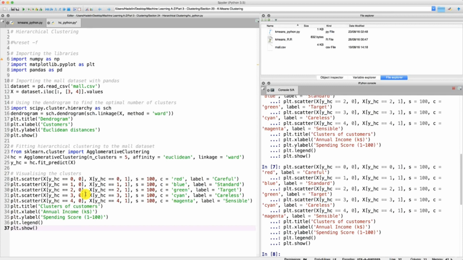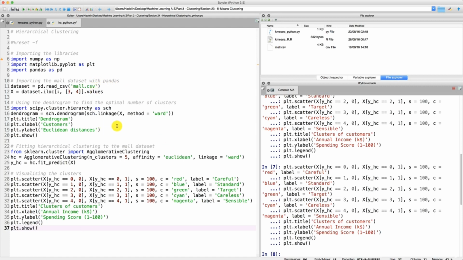The only thing that I want to show you now is how you can reuse this code for your business problem. That's very simple. You just have to change the name of your dataset here, and then you change the indexes of your columns of interest, because maybe you will need more columns of interest. And then you're good to go. You just have to select this code and execute it, and you will have your results.